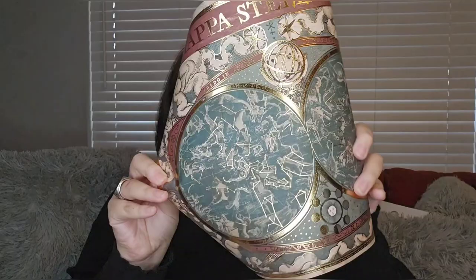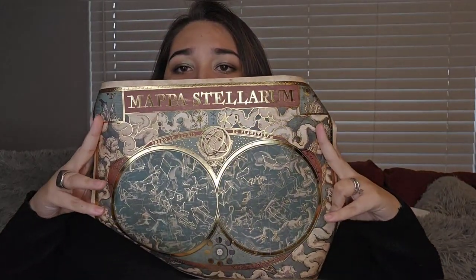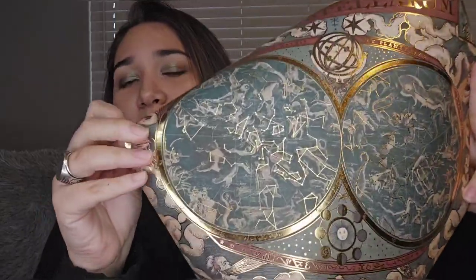Then the other thing in here looks like a constellation map. So this is definitely gonna be for like a Trelawney. This is really pretty, and the gold foiling on here is gonna look pretty in like a gold frame, I think. Oh, that's what I'm gonna do. Oh my gosh, I can get this open. So this is what this looks like.